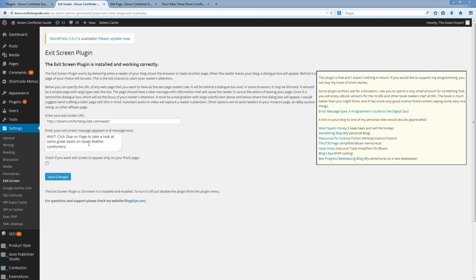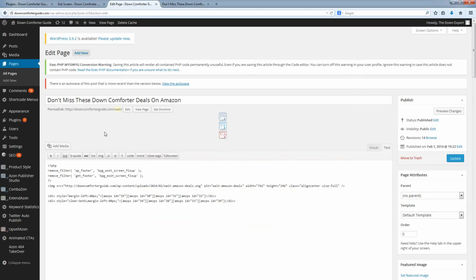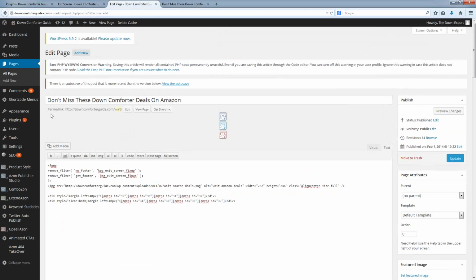Now the next thing you need to do, once you have these settings entered in and saved, is have your actual exit screen page programmed and customized. This is the page that I'm using here. This is my wait page, as I told you before.